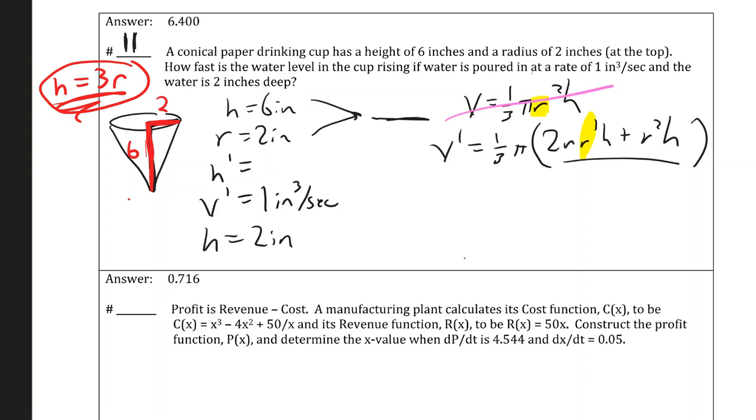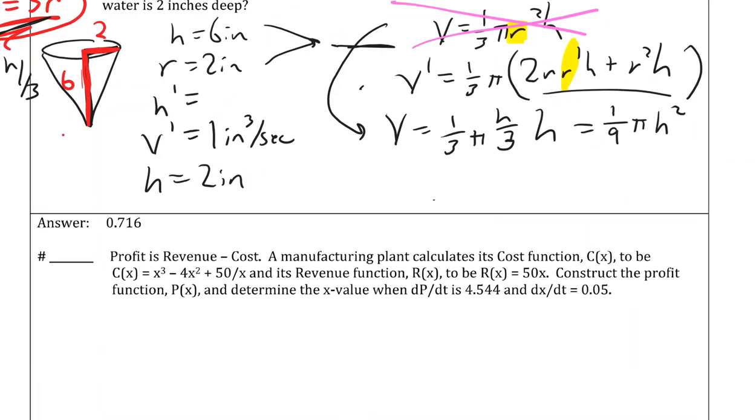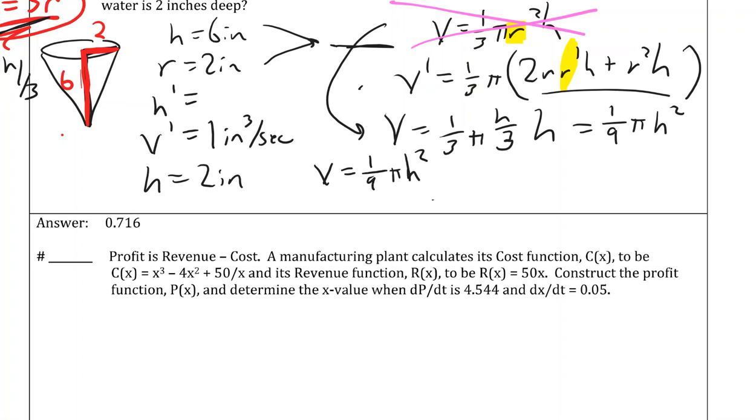So I want to think of, is there any way I could say the volume of a cone, but instead of putting r's in there, let me only put h's in there. So then that's when you might think about this relationship, and instead of saying r, I could say h over 3. So for this particular cone, based on this ratio, this is the same thing as 1/9 pi h squared. So now I could take the derivative, and when I take the derivative of this, there's no r's, so there's no r primes, so I don't have the same problem that I had up here. Again, you typically don't know that you have that issue until you're almost done and you realize that there's something you can't find. And I do think that that's the way to approach it anyway.